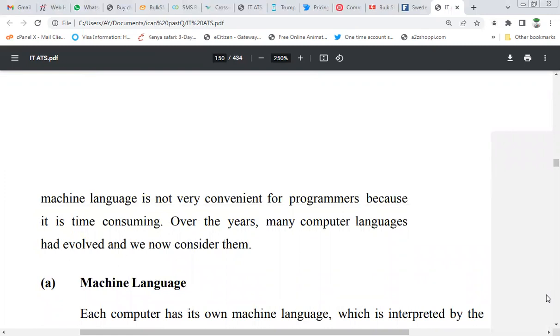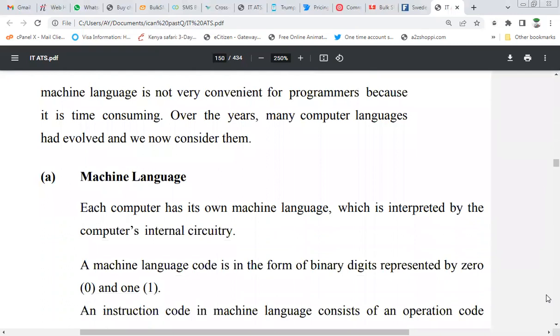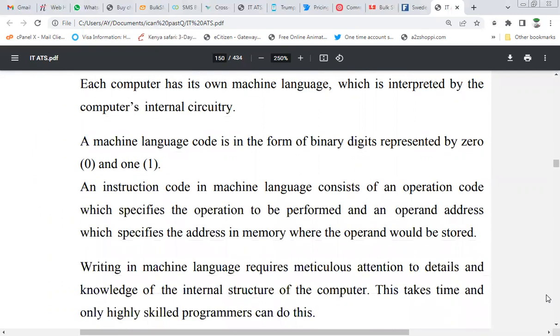Over the years, many computer languages have evolved and we now consider them. So we have the machine language, which I told you is a series of zeros and ones. It's a series of binary language. It converts regular language into machine readable object language, zeros and ones.